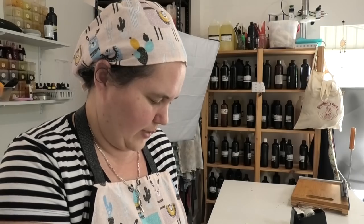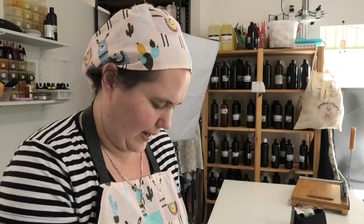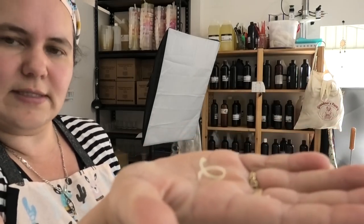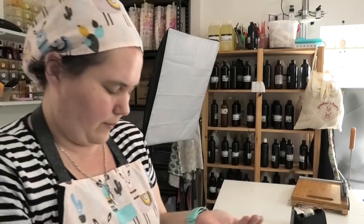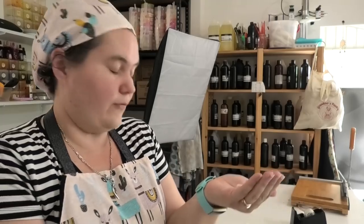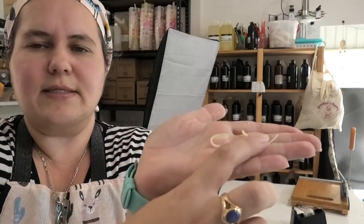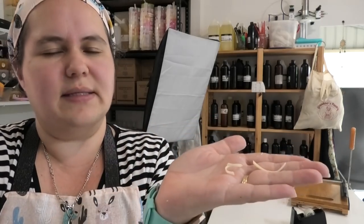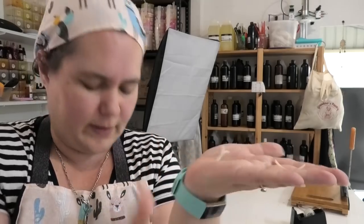Let me see if I can get another piece, and then I'll put it into the palm of my hand. So that is the little curl that you get off of this particular peeler, and it is much finer than what I get from the other peeler. I mean, the camera may not show too much of a difference, but this piece over here is slightly thicker than this piece, and it's taken a lot more off the corner than what this one can.